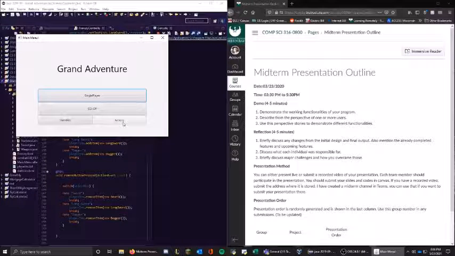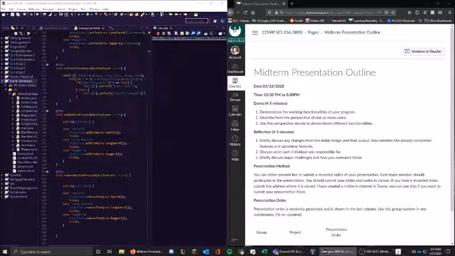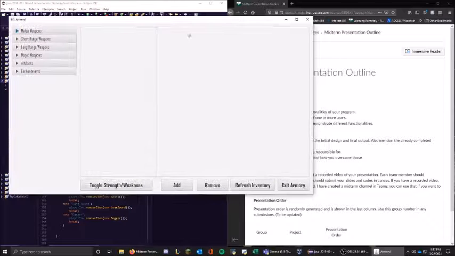For this use case, we're going to be navigating the armory, so we'll select armory from the main menu, which closes and opens the next frame, the armory. Immediately, the user is presented with a sleek looking GUI. Even if there are blank fields, the user can assume that they'll be populated eventually.